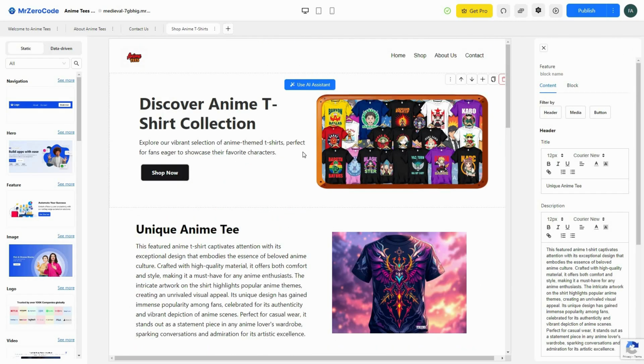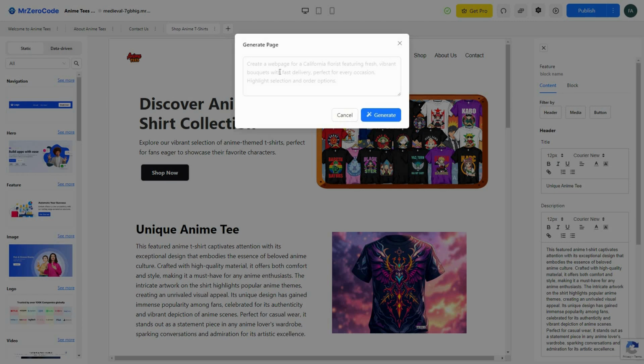For example, if you want to add more pages, you can also do that. Just click on this plus icon. Now you have multiple options. You can either create a new blank page in order to add more elements by yourself to that page, or you can also generate a page using this particular AI. For example, I want the AI to create a page for features. So let me click on this generate. Okay, the prompt must be more than 50 characters. Okay, so now I'm going to click on generate.